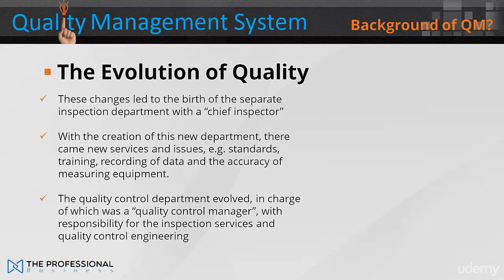Hence a quality control department evolved, in charge of which was a quality control manager with a responsibility for the inspection services and quality control engineering. It became clear that the responsibility of the chief inspector was more than just production acceptance, and the need to address defect prevention emerged.